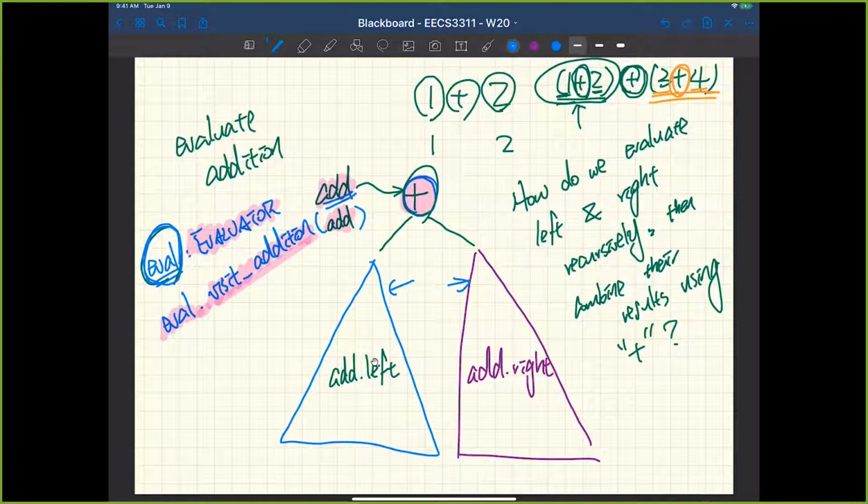To do this conceptually, you would say, let's say eval left and also eval right, and they are of type evaluator.